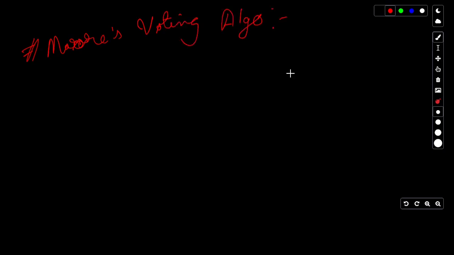What we do here is, let's take that example again, or let's take a better example. We will take 3 as the majority element and we will fill in other elements: 4, 6, 7, 3, 3, 3, 3.